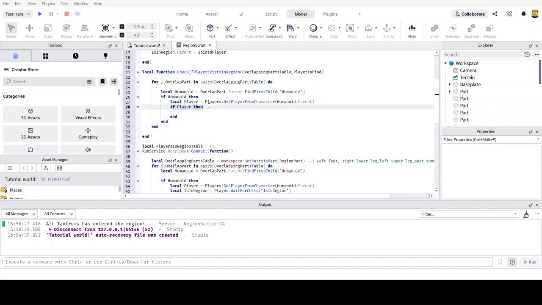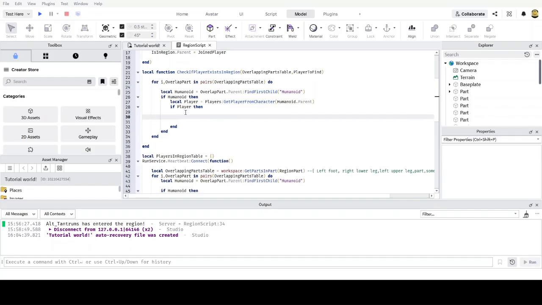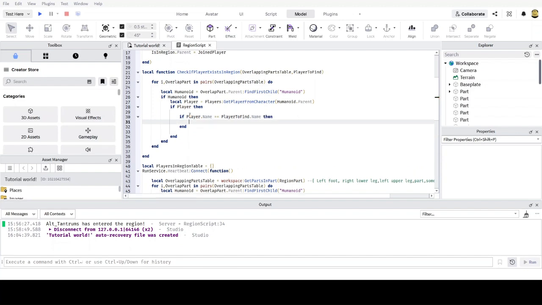After checking that the player exists, we check if player dot name equals player to find dot name. And if both names are equal, we're going to return true.